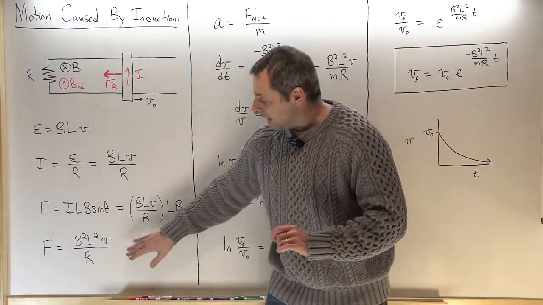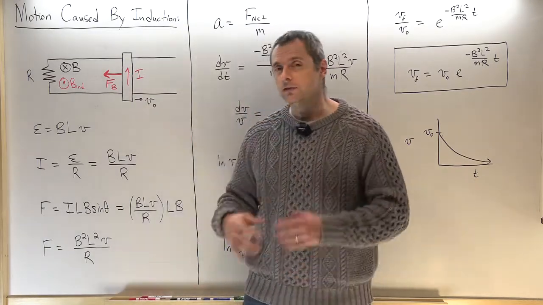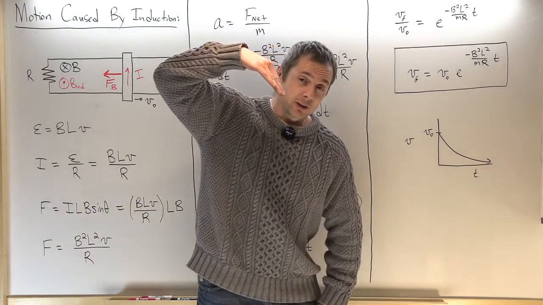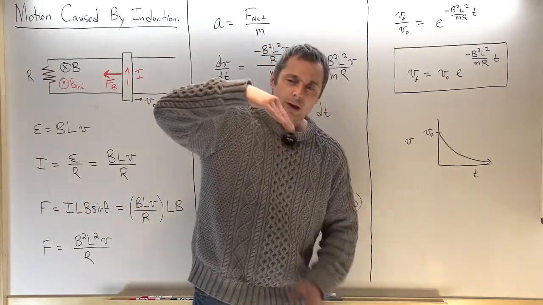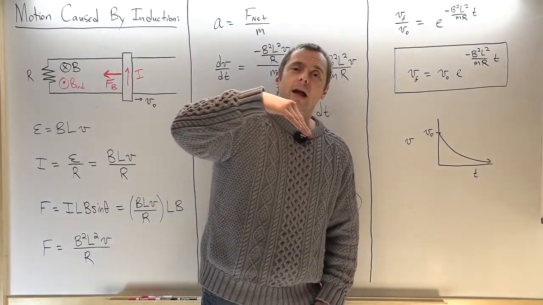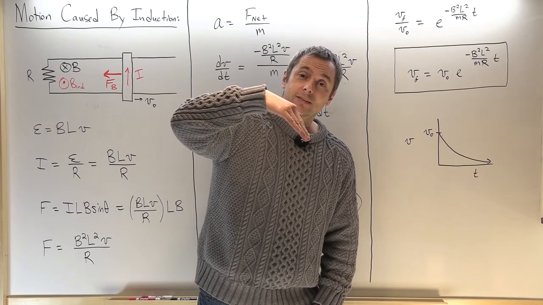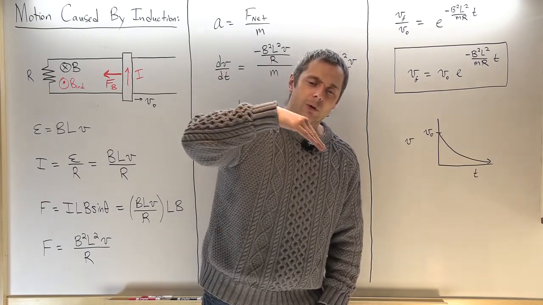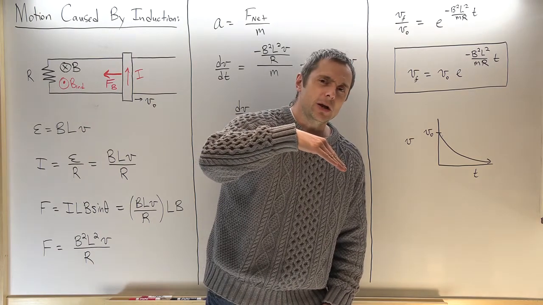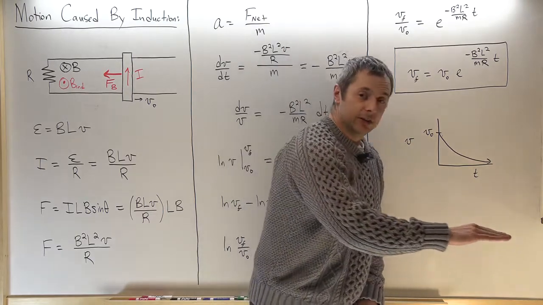But what happens is that in the beginning, when this bar is moving the fastest, the force slowing this bar down is the greatest, which means the deceleration of the bar is greatest. If this were a velocity graph, the velocity graph goes steepest in the beginning. And then at some later time, as we lose velocity, we have less deceleration. So the graph is not as steep. And then we have even less deceleration because the force gets smaller.